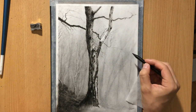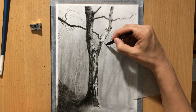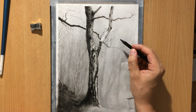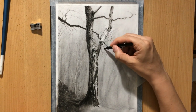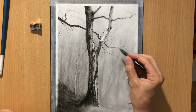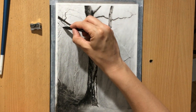Here I'm going to do a whole bunch of branches and twigs, and that's going to take a while. I'm first going to try to do as much as I can with a medium charcoal pencil, and later, if I feel like I need even thinner shapes, I'm going to move on with a black colored pencil.